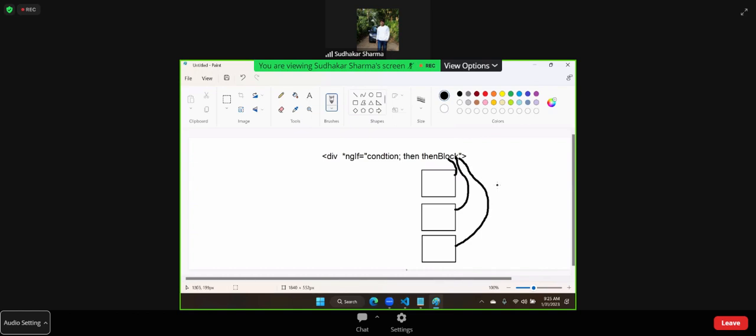So what is the mechanism behind this? Only one then statement will be there, but multiple blocks can be rendered. So we have to create a template separately, and we need to render the template at the then block.